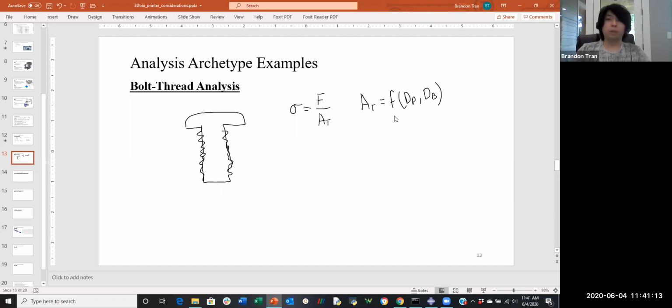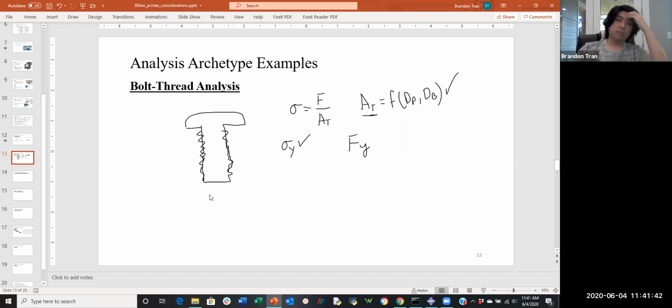There are lookup tables for that, essentially. You would go find what your equation for AT is for your specific application, and you apply it here. And if you wanted to do a failure analysis, for example, I know what sigma yield is. We'll make sigma yield a constant. We will know AT since we'll basically measure what this and this is. So we know what the yield force is.